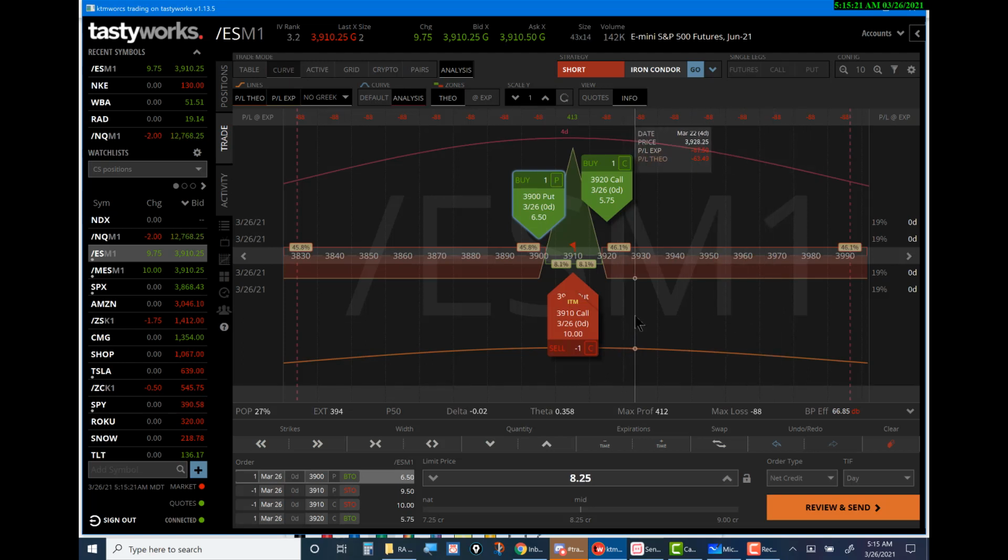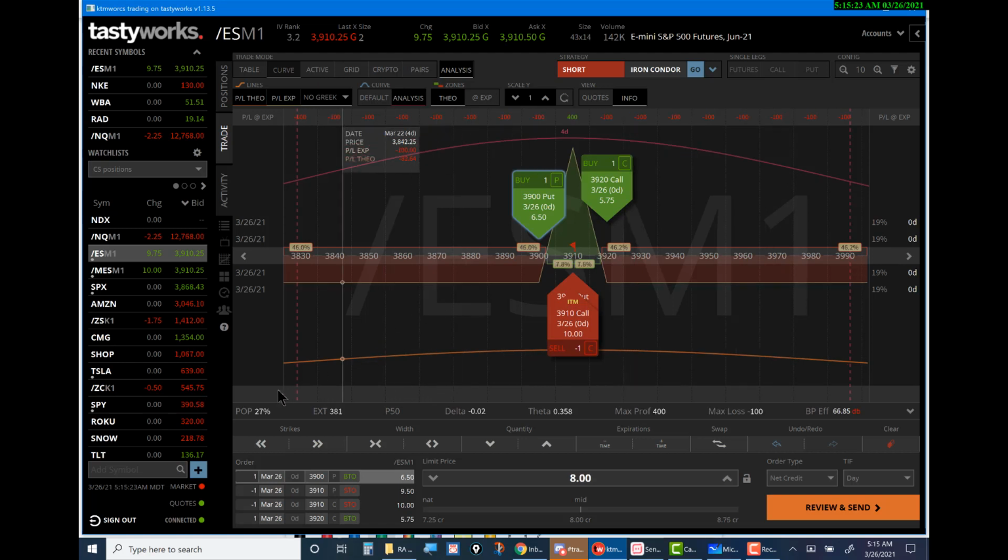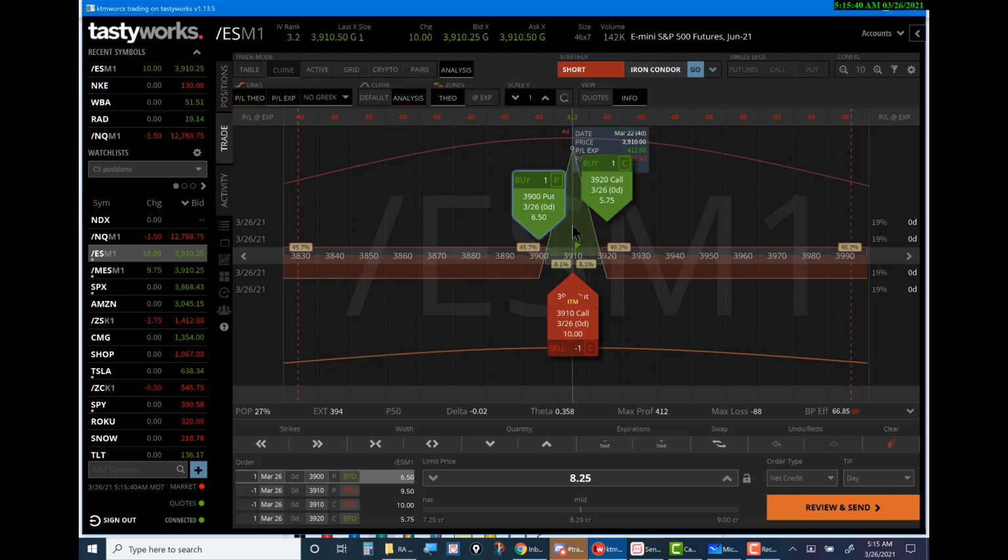Now, a couple of things that you can see about that. Well, boy, our probabilities of success sure fall, don't they? This is what we call the tent. And it's pretty tough to land perfectly inside of this tent. But the big thing you see here is the risk-reward ratio. We're risking about $100 to make as much as $300 or $400.